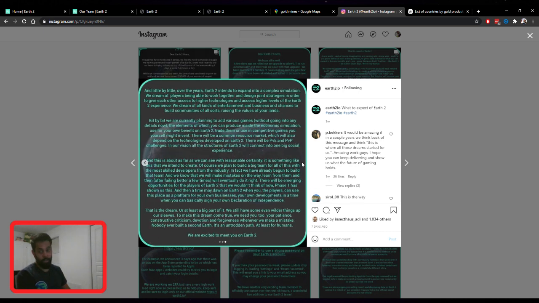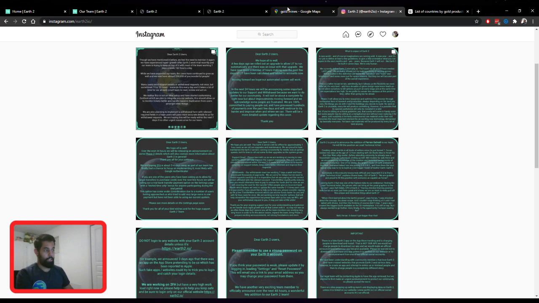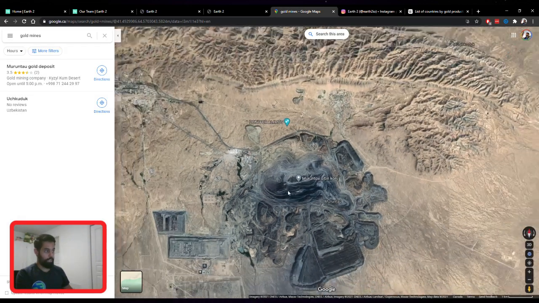And one thing to keep in mind is that there's only a limited amount of tiles available in the entire game. So once they're out of those tiles, the price is just going to go up, right? Supply and demand. The supply is limited. And I think, how many did they say? It was 50 billion tiles in the game. That's pretty much the entire map of the Earth. So once those are sold out, good luck trying to get something.